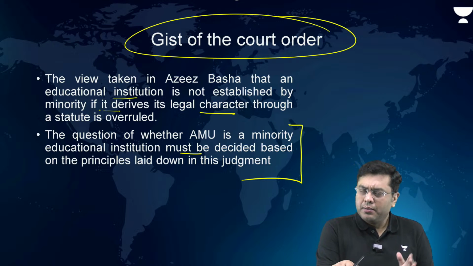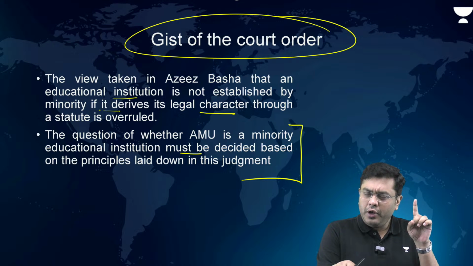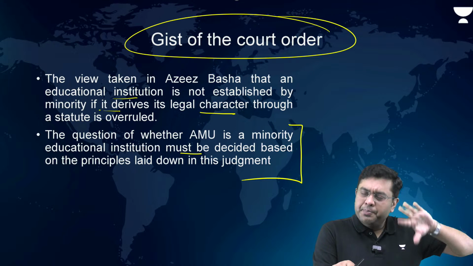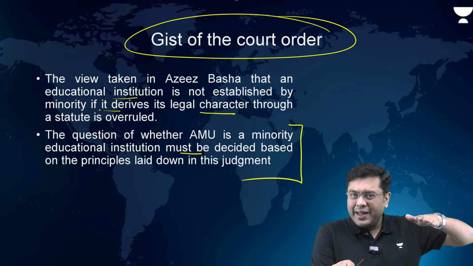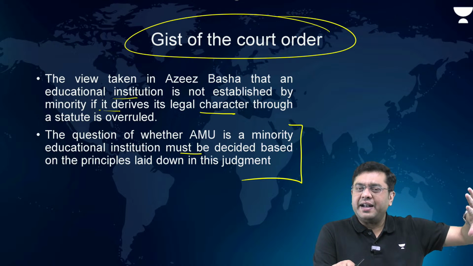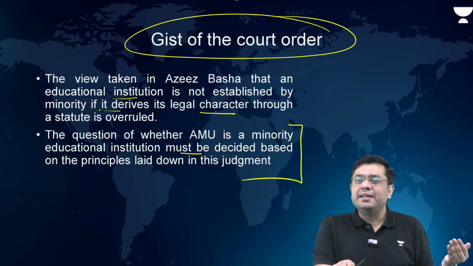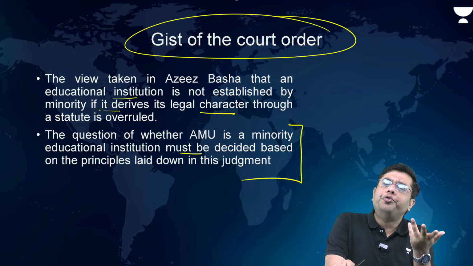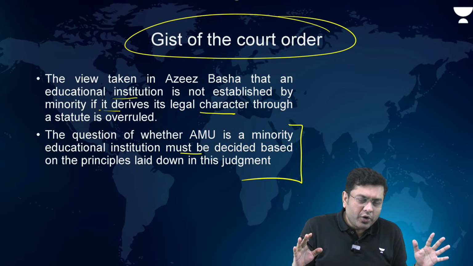So again, moving you through the traces of this particular topic. First of all, what was the Aziz Basha judgment and its importance in terms of the minority institutions? Then the 1981 Parliament Act, 2006 overturning and quashing of that act by the Allahabad High Court, 2019 the matter gets raised in the Supreme Court by the petitioners. The Supreme Court in the judgment has overturned the 1967 ruling. As simple as that. Okay.